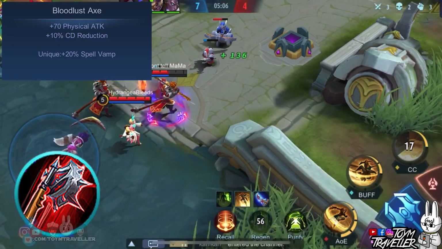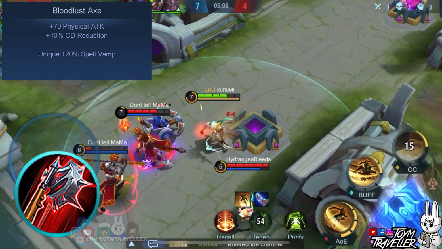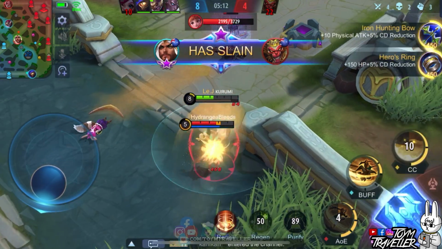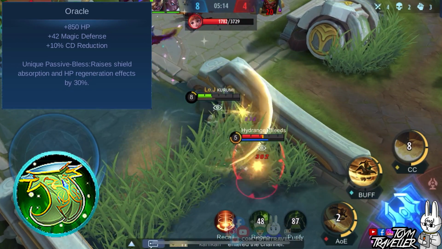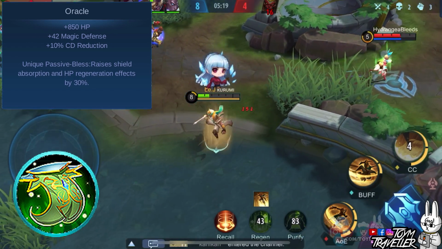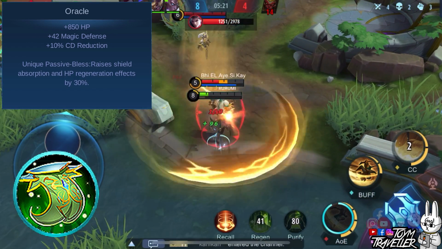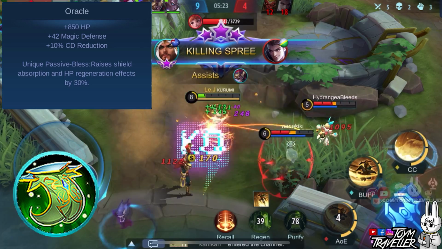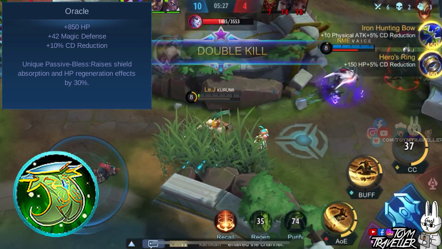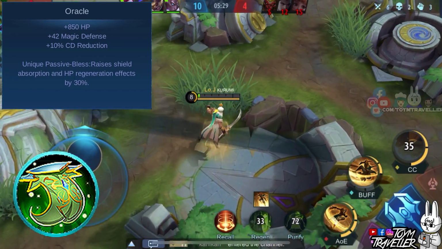Its unique passive grants Spell Vamp. Spell Vamp regenerates health points from damage dealt by skills. You might want to consider Oracle. This grants health points, magical defense, and cooldown reduction. Its unique passive increases shield absorption and HP regeneration effects. This can significantly boost the regeneration effects you receive from your second skill, and this also affects health gain from Spell Vamp and Life Steal.